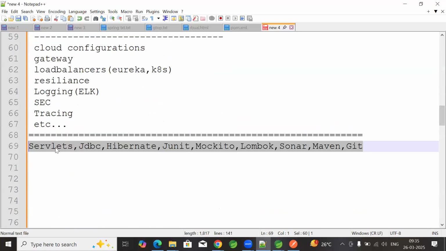Even these concepts: when we reach MVC, servlets will be picked up before JDBC, Spring JDBC. This one will be completed before Spring Hibernate and ORM. And this one we can take any time; we don't have any dependency with them. If we start after completion of MVC and Spring Boot, it will be easy, especially so that you can learn how to deliver unit tested code with good code coverage and good code quality.